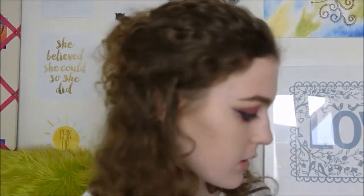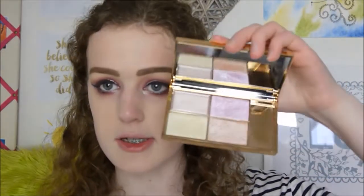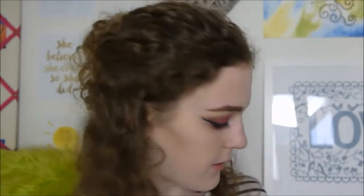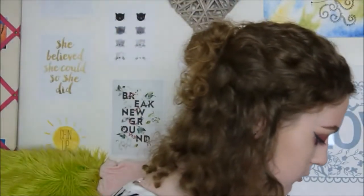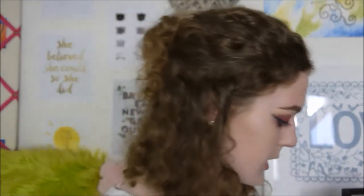Because that is simply not enough highlighter for me, personally. You can leave it there if you want to, but I like a bit more of a glow. I am going to use the Sleek Solstice kit, and I'm going to take these 2 shades here, which are called Subsolar and Equinox. I just mix them in together and pop that with the top of that cream, just to create a really bright highlight. I'm going to pop a little bit more of Equinox just on my Cupid's bow.